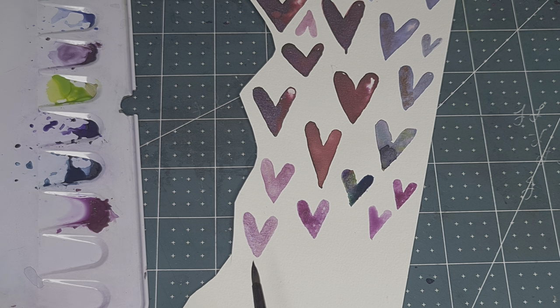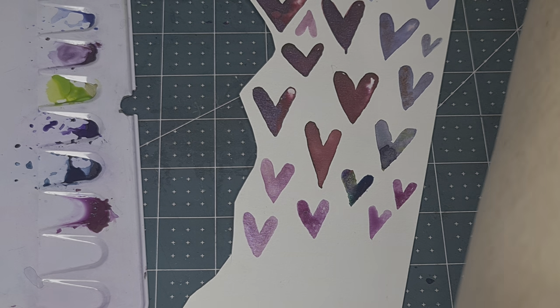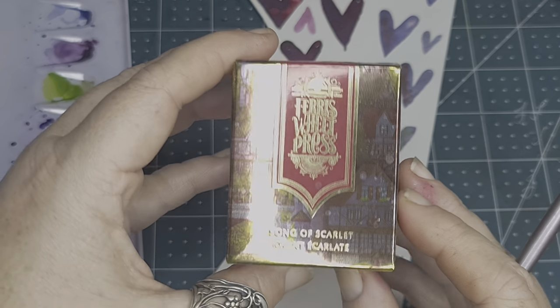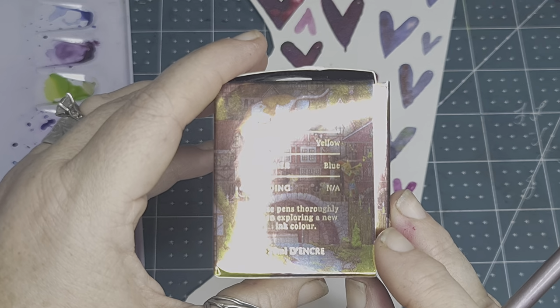Now I want to show you what I do with the ink. So these ones, this red, these ones here, that one, two, three, four, and then above, they've all been done with ink. And what I like to do is, where's my ink? The red one is this ink, Ferris Wheel Press, Song of Scarlet. It has a lovely red base with a blue shimmer in it, this one.